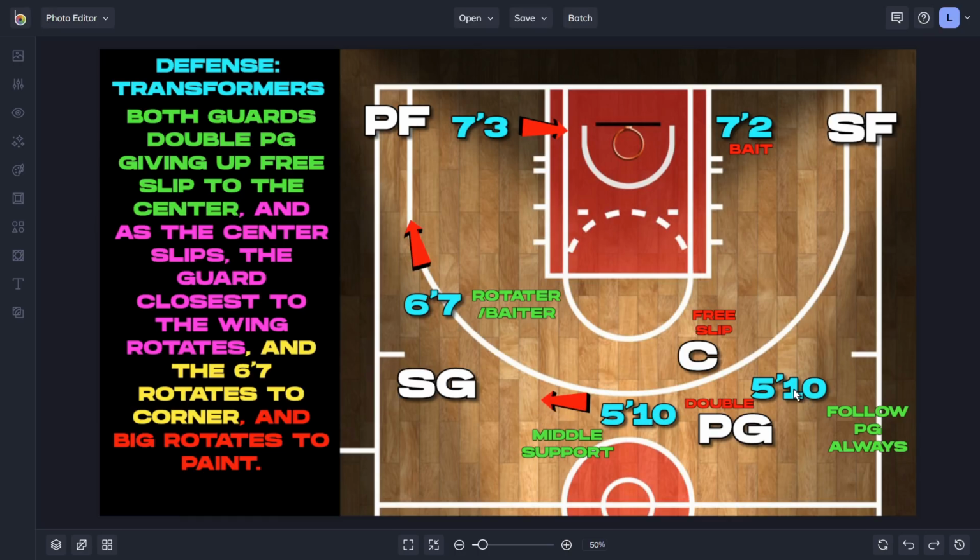So assuming that they do send that center on the slip, that means that if this guy bails, now you have a 5'10" on an island with a point guard. Well, we don't want that exactly. So this guy is still going to give some help to the point guard. He's not fully rotating over here, and same with this guy. He's not fully rotating over here either.